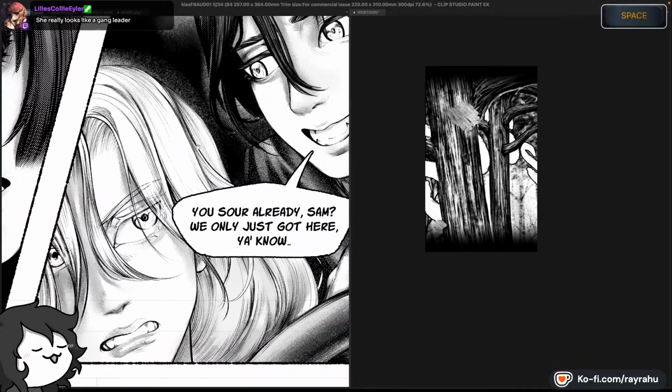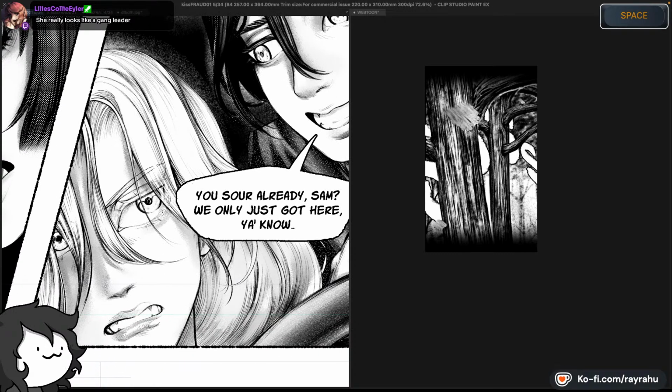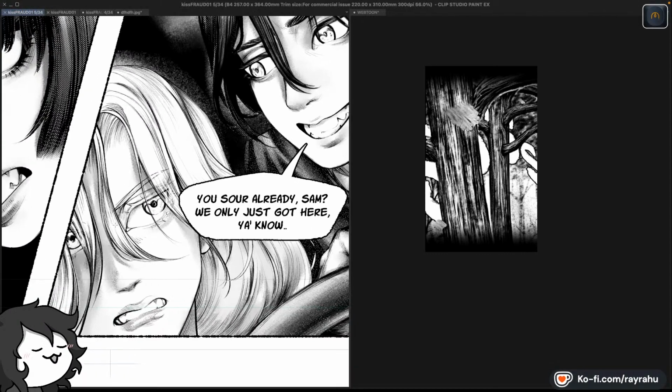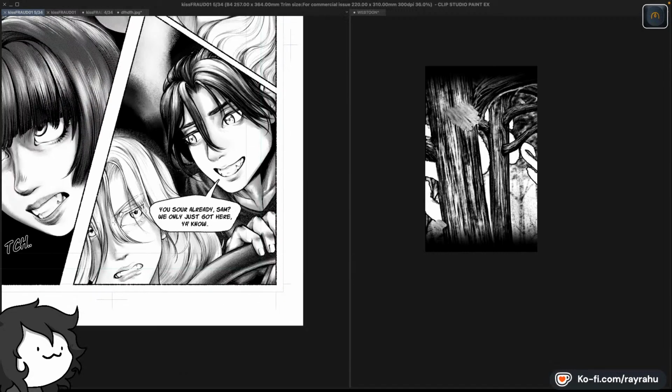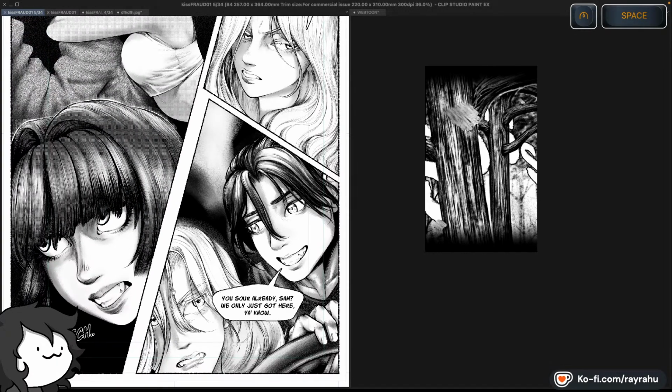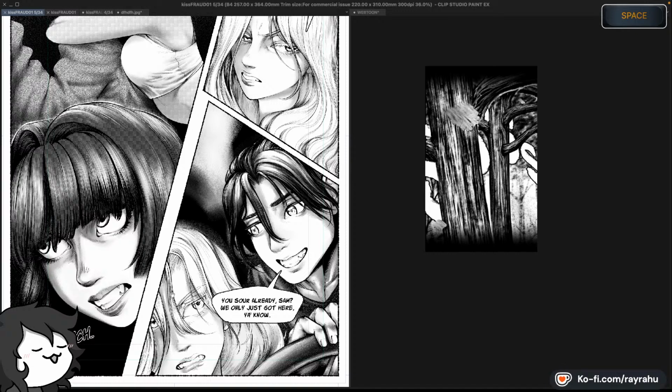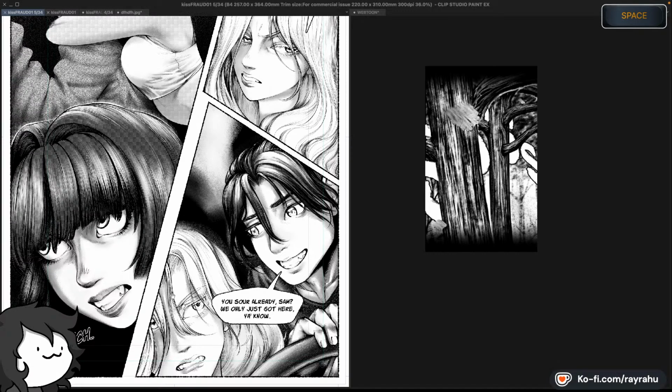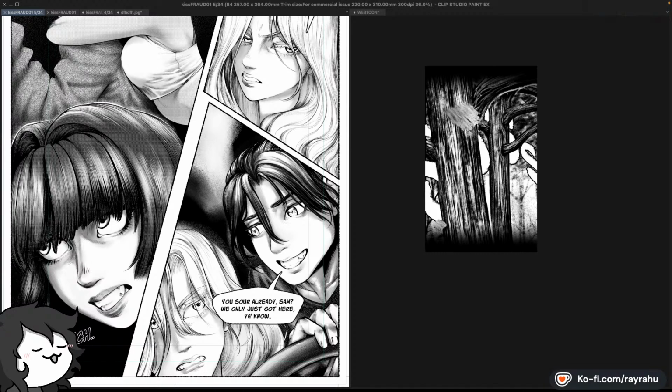I don't remember exactly how I wrote them. But they all have their role to play, and she's probably going to be picking up on things that are wrong first. She really looks like a gang leader. She's very angry in this moment. She's cute normally, believe me.